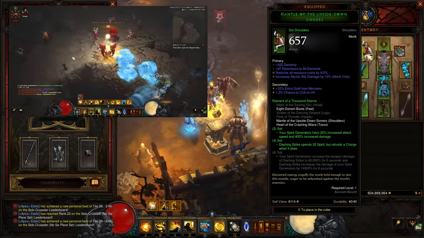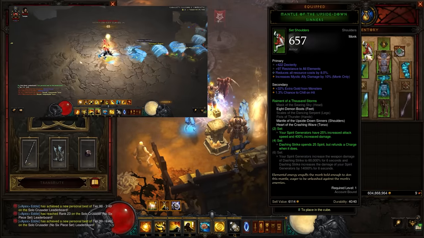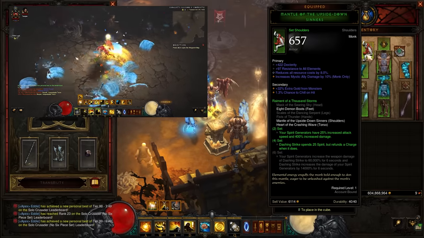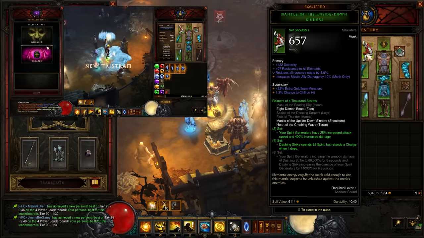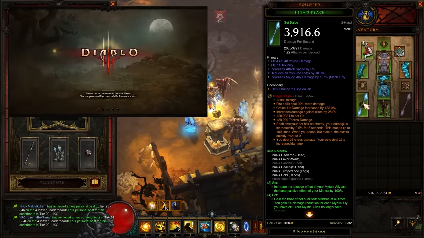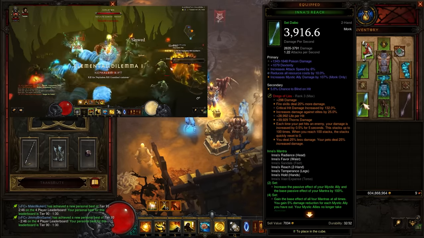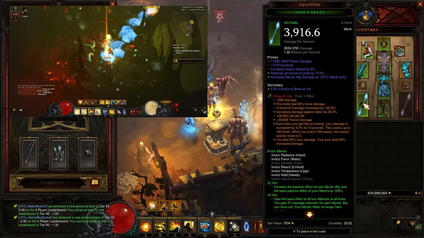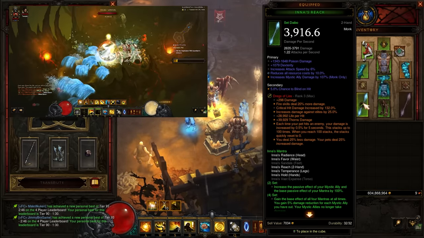But the reason we take the Raiment set is because of this four piece here. Dashing Strike spends 25 spirit, but refunds a charge when it does. So provided you can generate spirit, and you can do it quickly enough, you can insta-teleport. So this means that when you get maps like Spaghetti, when you get any bounties that you've got to cover a significant distance, you can just hold down teleport and you will go through it.